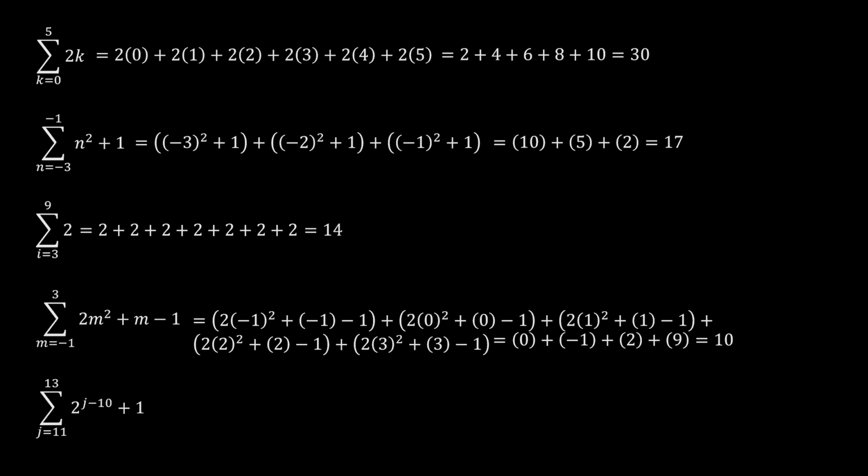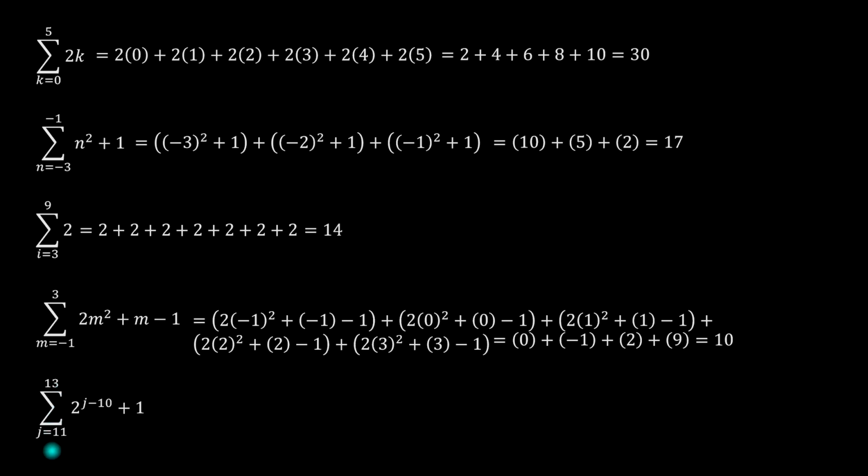Last but not least, all the ones that we looked at so far are some version of a polynomial, but there's no reason that needs to be the case either. We could put any sort of fair game function in here. So for example, we could also do logs or exponentials. In this case, we have an exponential. So here I'm starting at j is 11 and I'm going to 13.